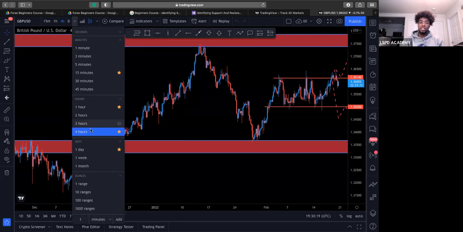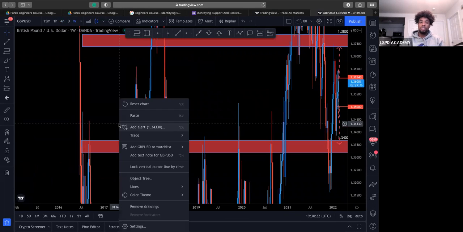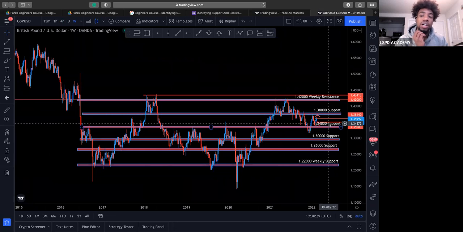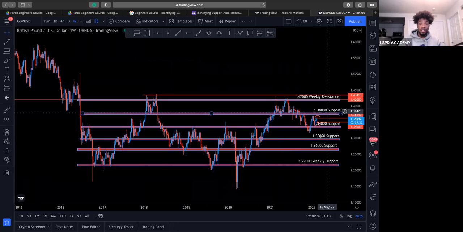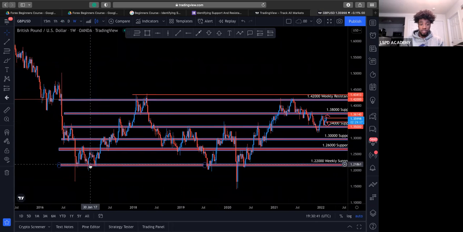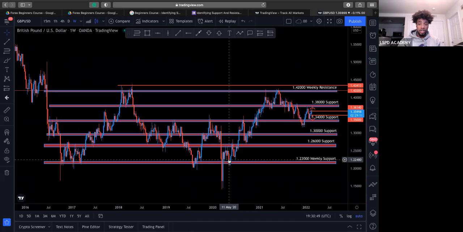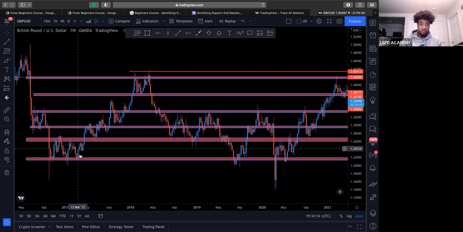So let's take a look at the weekly. Now all of these are support or resistance zones here. And actually that should be a resistance zone now because we see price broke below. But the general consensus I want to show you is here's how we identify support, right? We're seeing price, boom, test these levels. Even though price may go through a little bit, it's generally respecting these areas. And we see even at this resistance, price was coming up to this level, bouncing off, coming up, bouncing off.